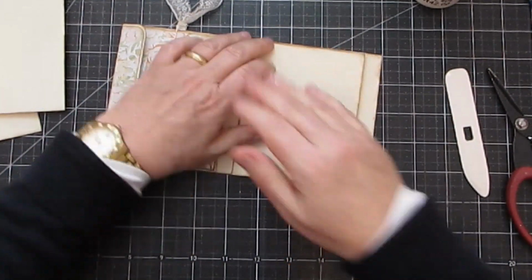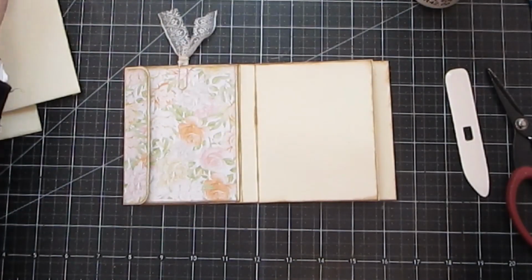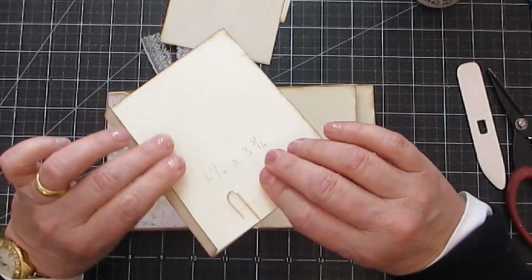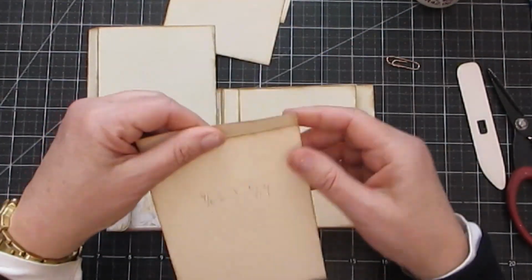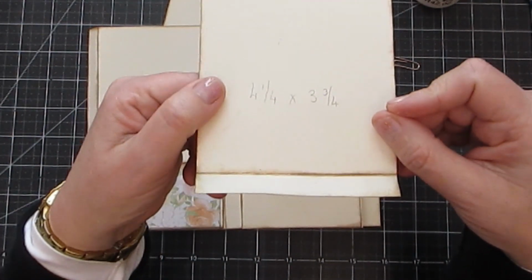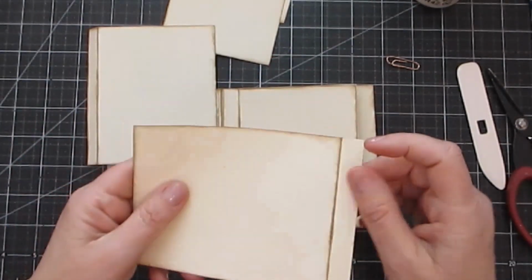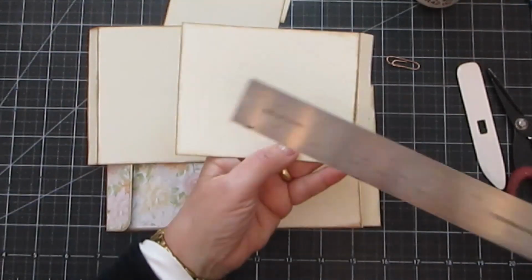Okay, so now we have like so, and it's nice and flat. And just check what I'm doing here. Now this is it here. So now I have already pre-cut these. So this page you are going to cut 4 1/4 by 3 3/4. And of course you've got your 1/4 inch spine.